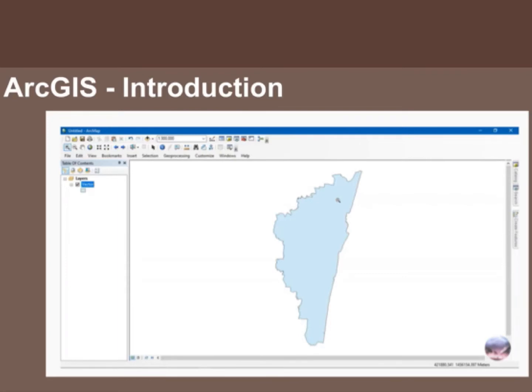The third one is to add data. To add, click on File, Add Data, and add the data that you need. Otherwise, click on the Add Data at the standard toolbar. Browse the location of data files and choose and click Add.